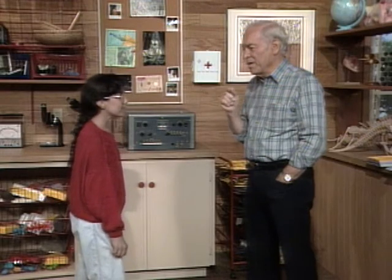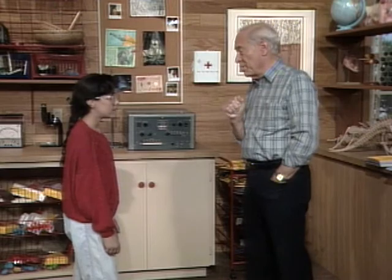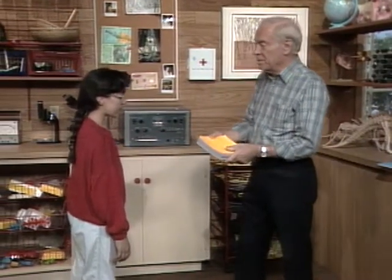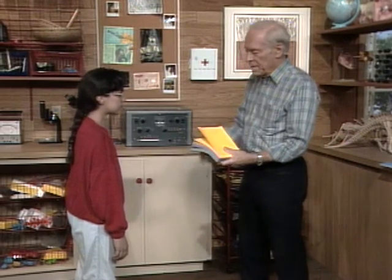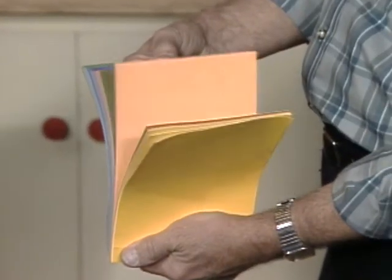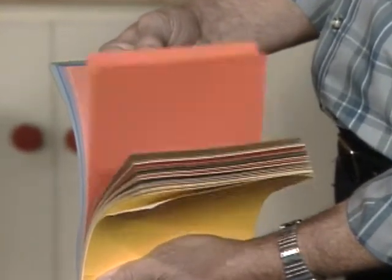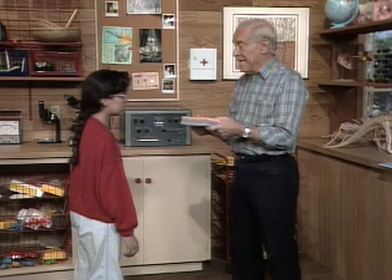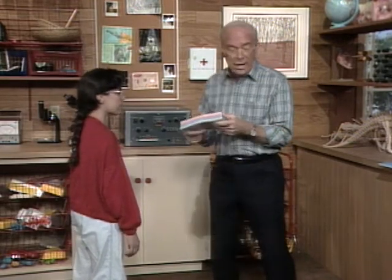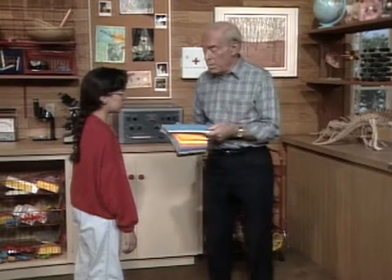Well, you may be surprised because you and I are going to see if we can find out which is the most sensitive. In order to do that, we're going to use the colors of the spectrum that artists have devised. They've taken all the colors and broken them down into various shades. Here are sheets of paper that are the samples that artists can order. They go all the way from yellow through various shades of various colors, all the way down to white and gray and so forth. I have taken the blue ones out, 18 of the blue ones out of this. There are 220 here altogether. I've taken 18 of them out, and here is an extra one.